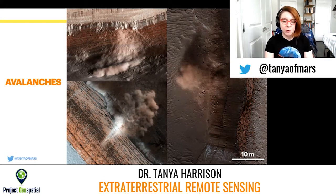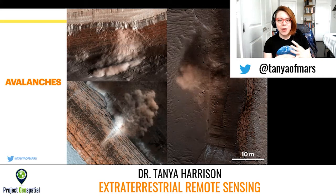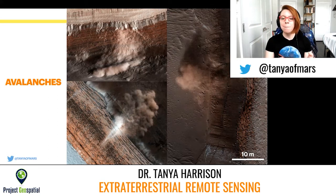Some of the stuff we've been able to see with HiRISE includes these avalanches occurring on the edges of the northern polar cap. All the white and red stuff you see here are layers of ice and dust in the northern polar cap of Mars — made up of water ice. All these puffy cloud features are actually dust avalanches that we caught as they were happening. The first few we caught sort of by accident. But once we saw them, we were able to keep monitoring these slopes year after year and determine that the avalanches happen in the same place at the same time of year every single year. This is a really beautiful example of science making serendipitous discoveries and then being able to hone in on the patterns.